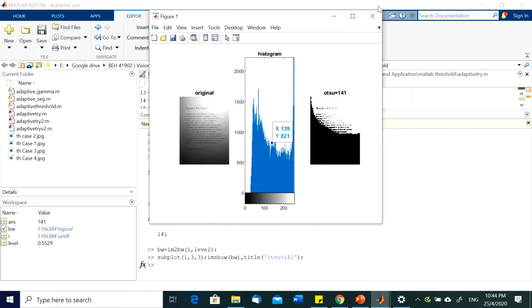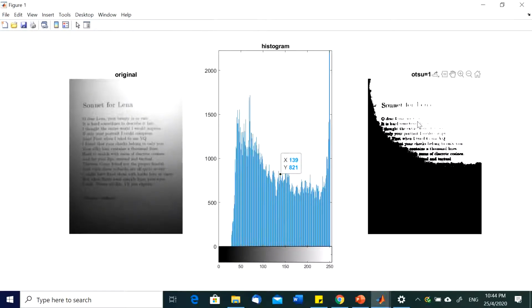If you see the outcome of the Otsu-based thresholding method, this is the input with its corresponding histogram, and you will get this output. For this case, it's quite hard for you to distinguish between the foreground and the background area.